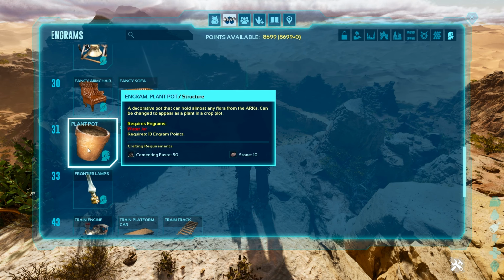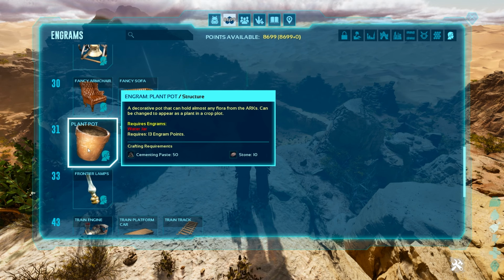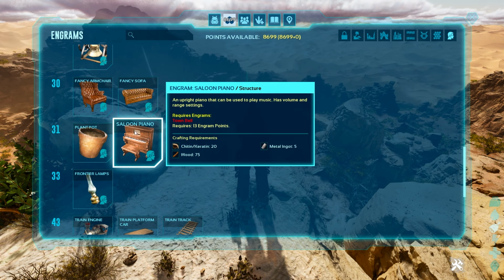Plant pot is something that's basically only useful because it allows you to feed the actual oasisaur, which is one of the creatures. The oasisaur is a creature that is part of the battle pass for this. Otherwise you can't tame it without these, or keep it alive without the plant pots. Now also, this is cool, not really useful.